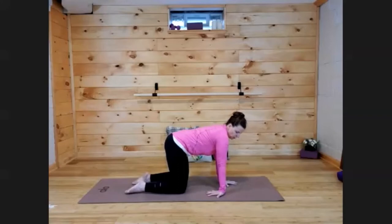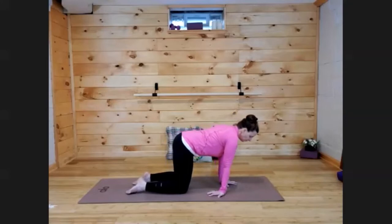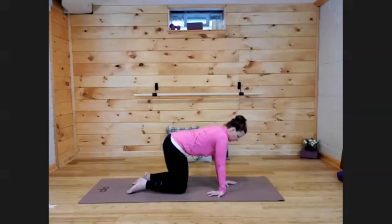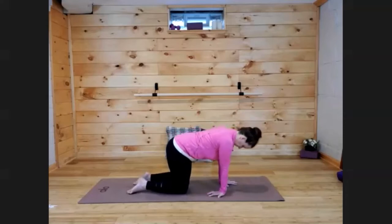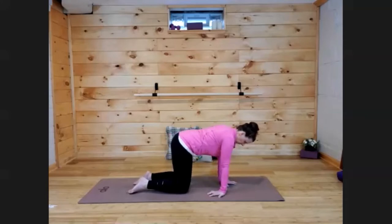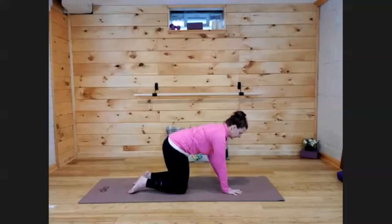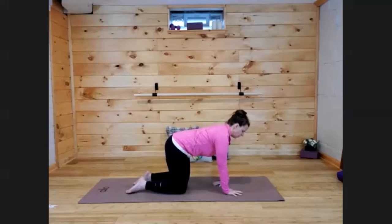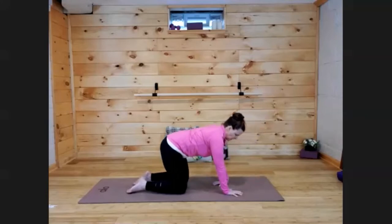So just moving your shoulders, like you're creating a circle around the hands. So you want the heels of the hands to line up. And then just taking this around. And then going back the other way. And then go ahead and just spin that right hand forward, left hand comes back. And if you're super flexible, you can do both hands at the same time. I just like to do one at a time because then you can really focus on that one wrist. And take those circles.